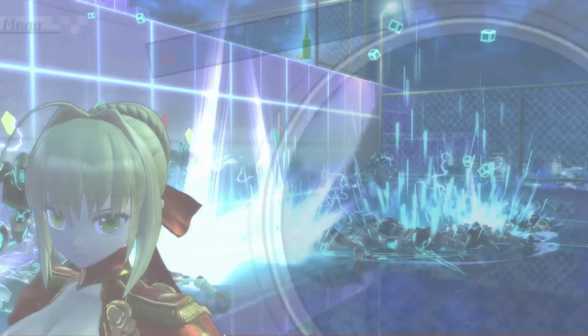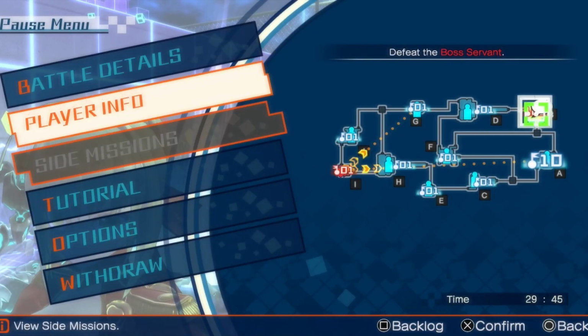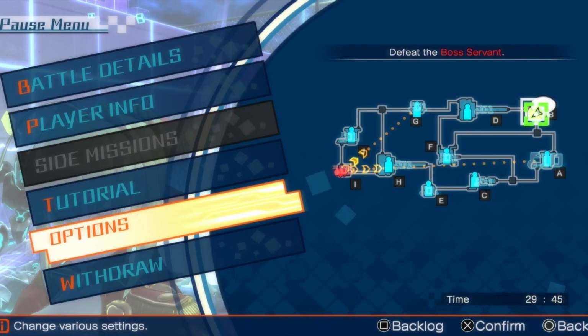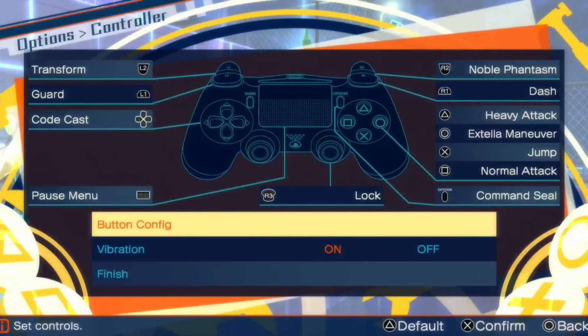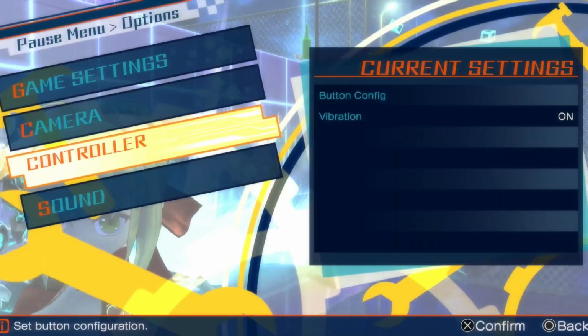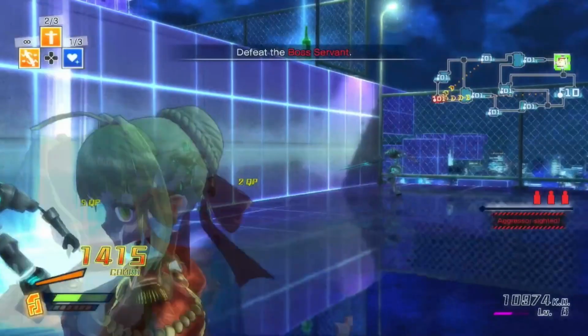Can I please? I don't need battle details. I don't need backlog. Options, maybe? Controller, there we go. Noble Phantasm is R2. Fantastic. That's all I really needed.